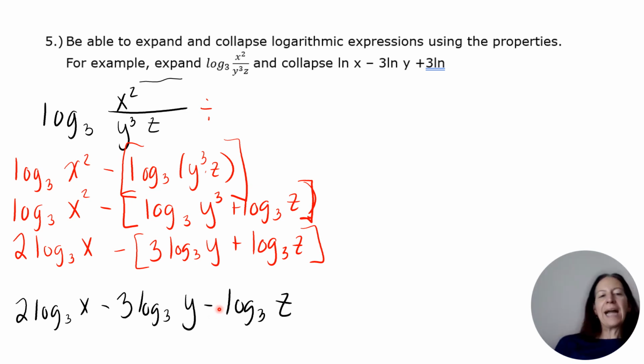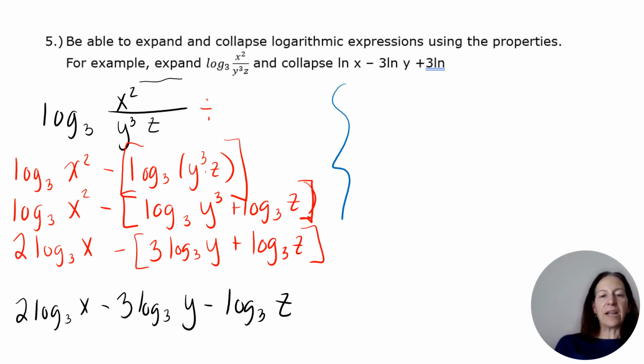Now, the way I did it when I was thinking my way through it is, I know from experience anything in the numerator is going to be positive or adding, and anything in the denominator is going to have subtraction. So the y to the third is going to be subtracted, and the z is going to be subtracted. This is just how you get there the long way. Again, you do not have to show work for this, or you could show any amount of work in between. That will be fine.